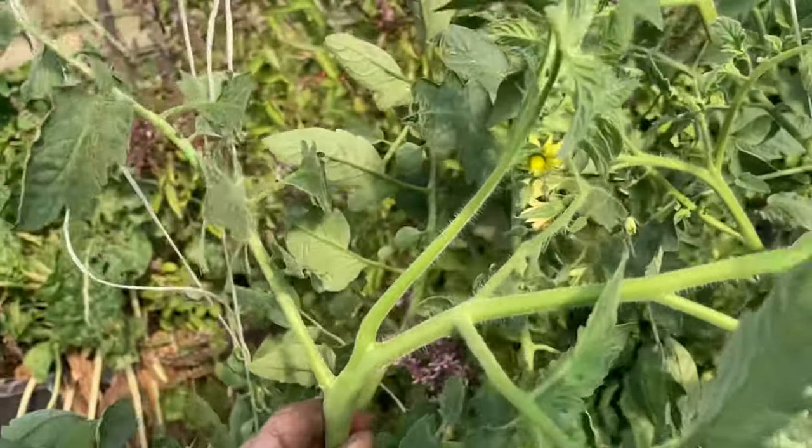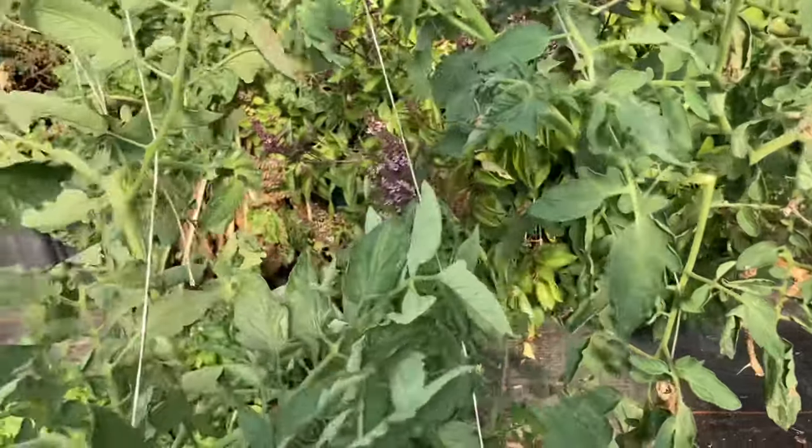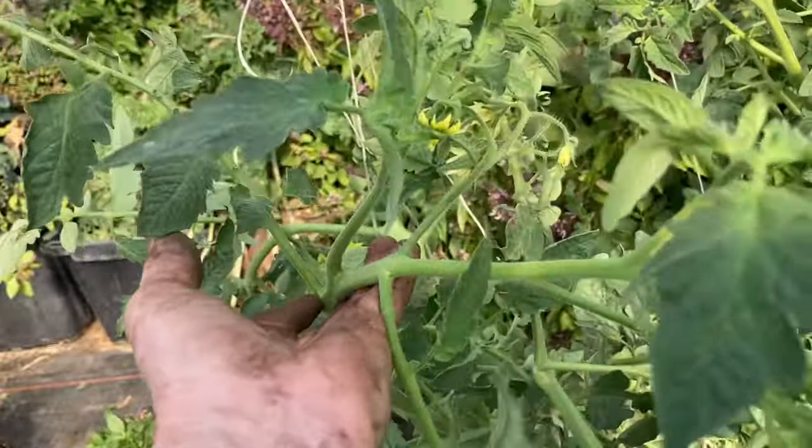So some of my tomatoes are starting to come back. You can see they're flowering out. These cool nights are helping them. These are my black creme. So I hope I get some, because I love my black creme tomatoes.